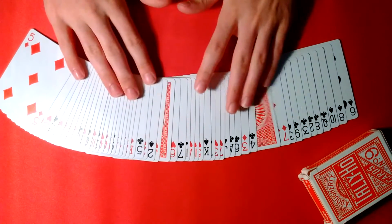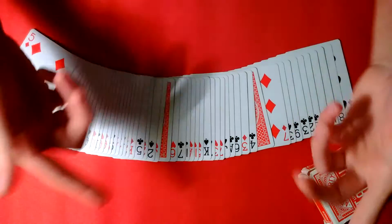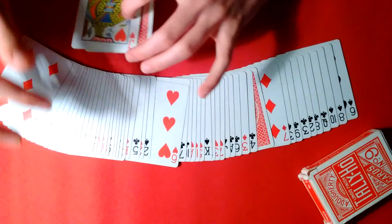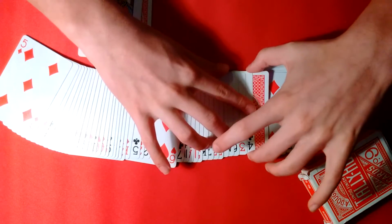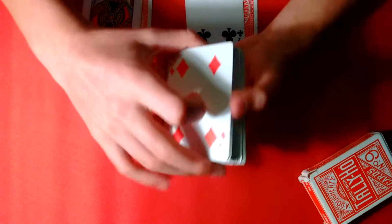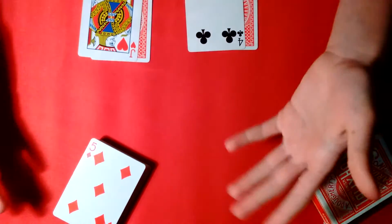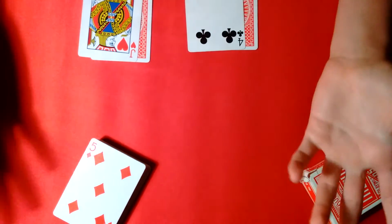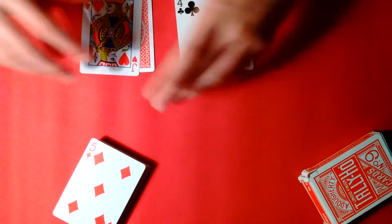Alright? So you show them that they're still face down in the deck, and you say, I'm going to remove the card and the card above it. And so you take them out. Now, at this point, you square up all these cards, all the blue cards, and leave them face up on the table. Everybody thinks you're done with these cards. The trick is almost over, stuff like that.